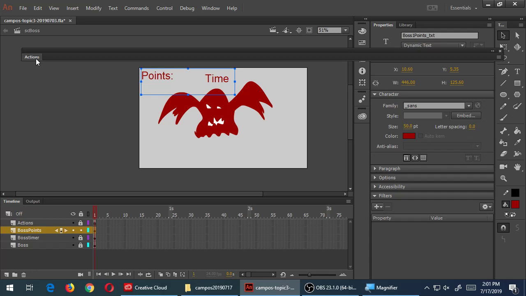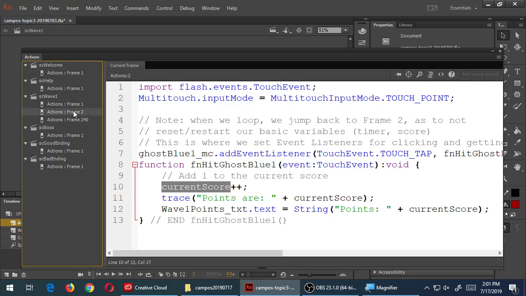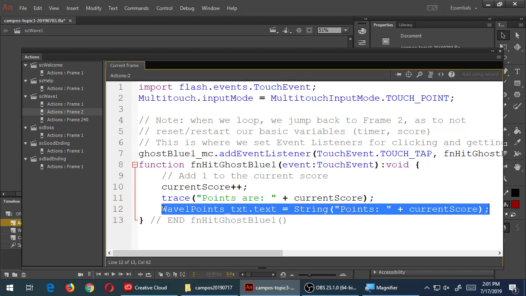The code to do that, I can also borrow it from the previous wave 1. We had, back on wave 1, line 12 or so, it said, in the wave 1 points box, display some text, whatever. I'm going to copy that line from wave 1 and paste it into boss and change one thing, because that line is nearly complete. I'm going to copy line 12.